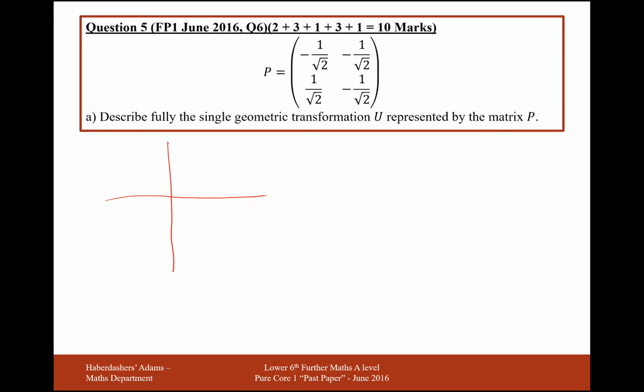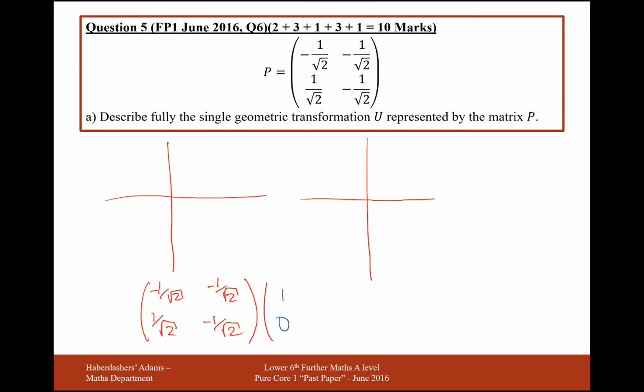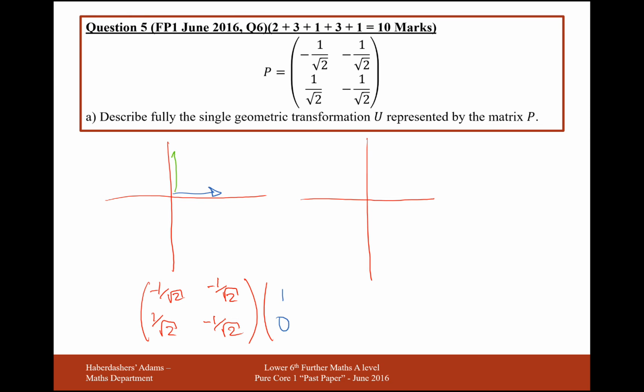So what we have here, we can use two pairs of axes, and we have the coordinate transformation of this one here. And what we're going to do is transform two really easy coordinates that we can work out the multiplication of very quickly. So the first coordinate I'm going to use is the coordinate 1, 0, so that would be this coordinate here. And the second coordinate I'm going to use is this one up here, and that has a coordinate 0, 1.